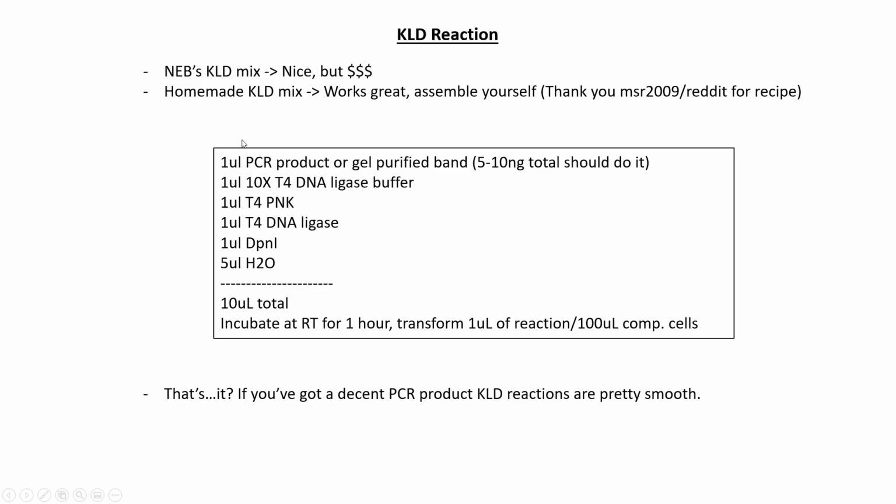So to assemble the reaction, you take 1 microliter of your clean PCR product, or 5 to 10 nanograms of a gel purified band, and you combine it with T4 DNA ligase buffer, T4 PNK from NEB, T4 DNA ligase from NEB, and DpnI from NEB, with the remainder just being water.